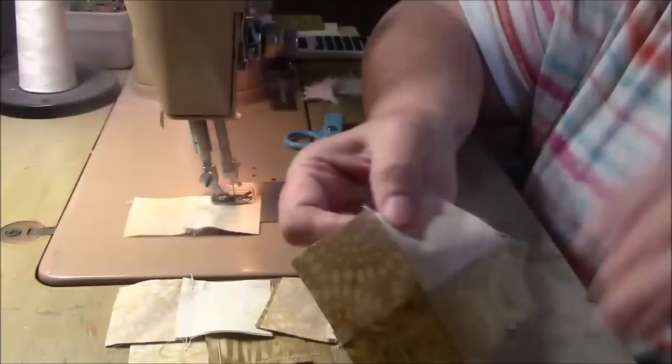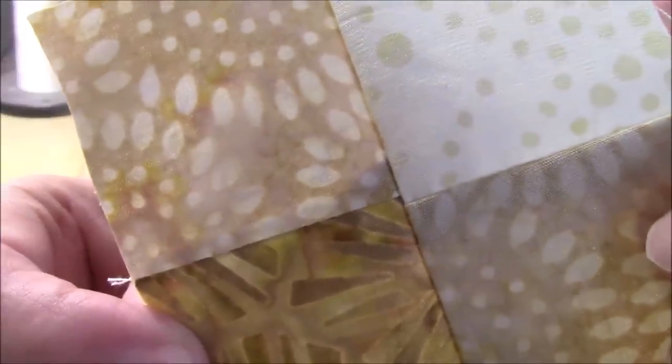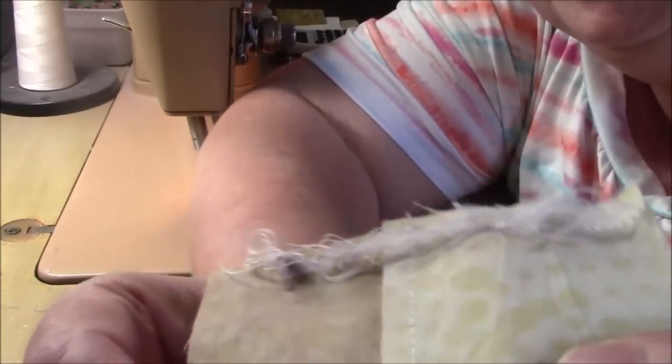When you nest them, look how nice that intersection comes out. Of course, they won't all come out like that. See? I didn't quite nest it enough, and that's okay. I'm doing such a good job.